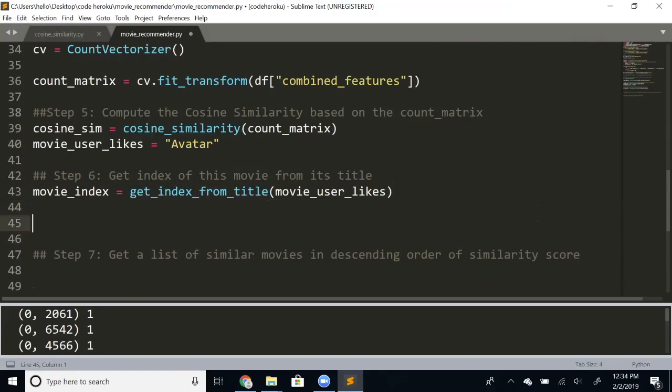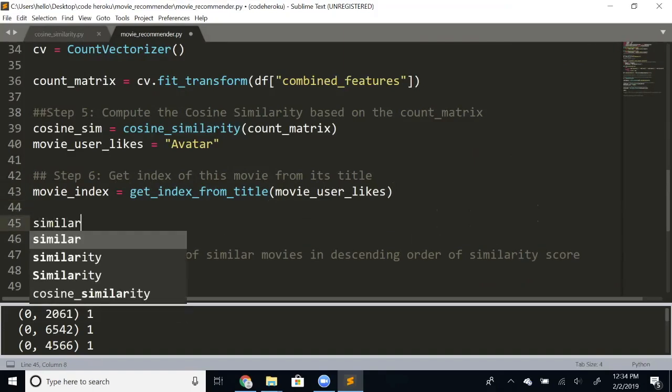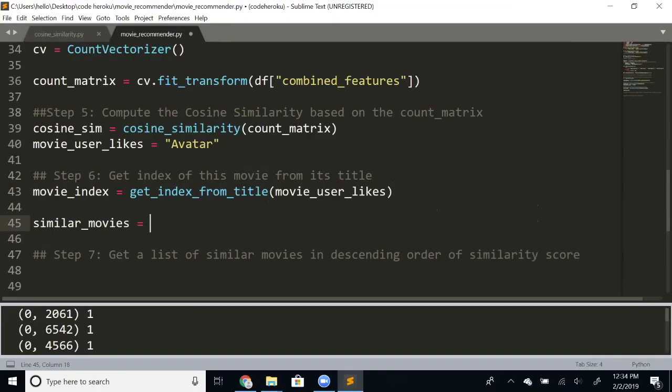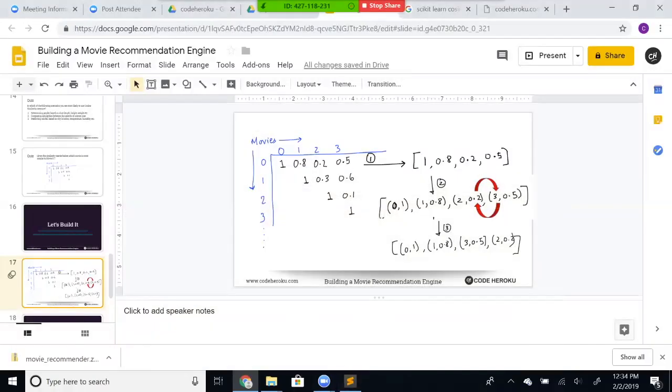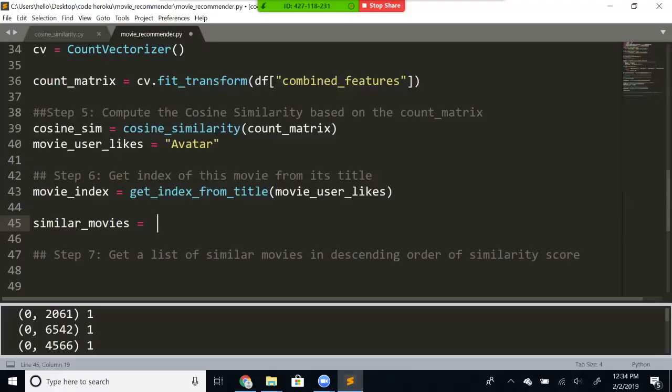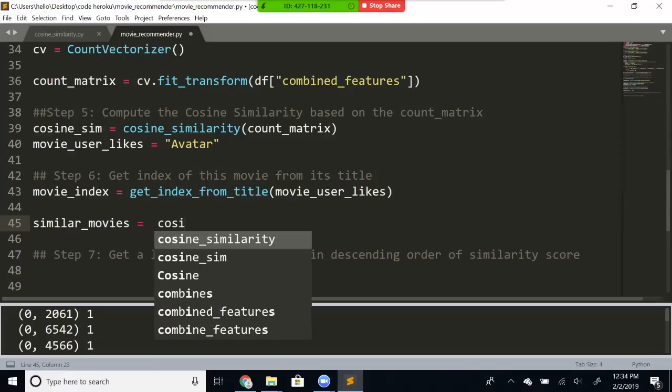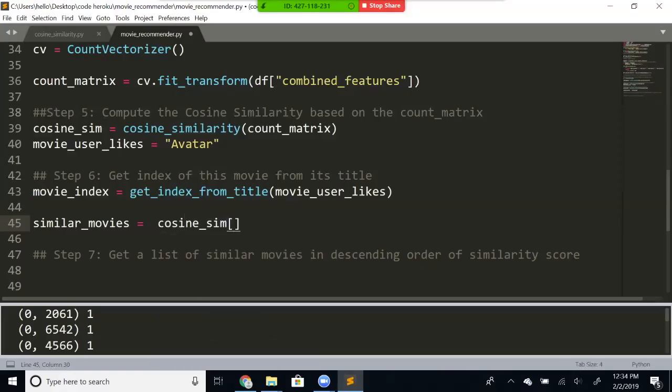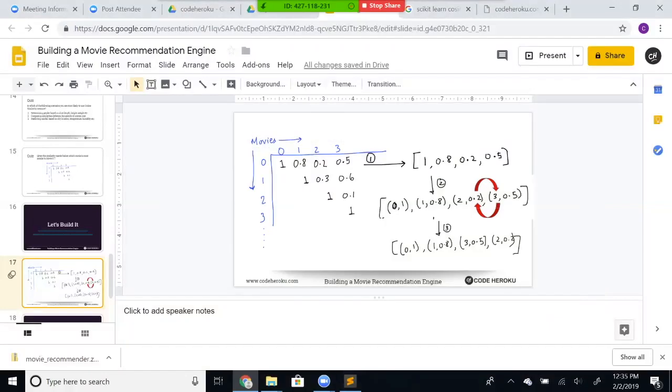The next thing that we need to do is find all the similar movies, right? So similar movies. The first thing that we did was go inside this matrix. So let's go to the movie index inside this matrix, the cosine sim matrix, and get this row out. Once we are inside this movie index, we want to enumerate on this list.